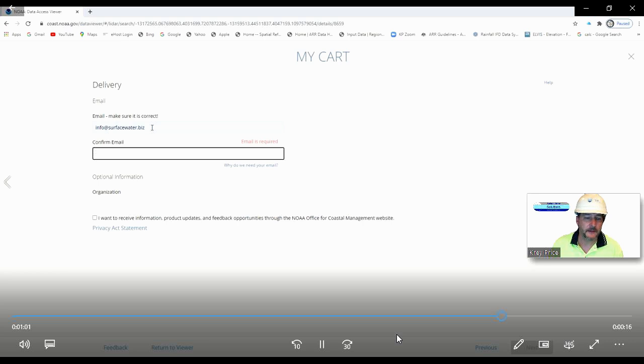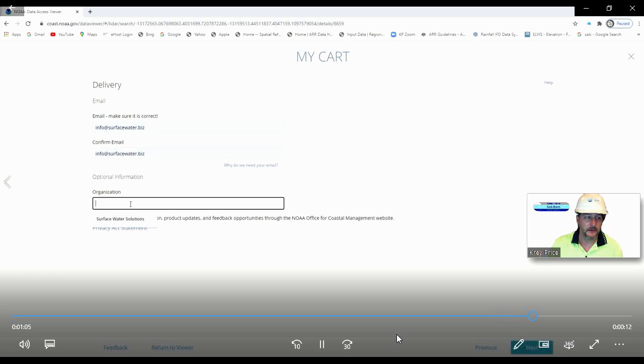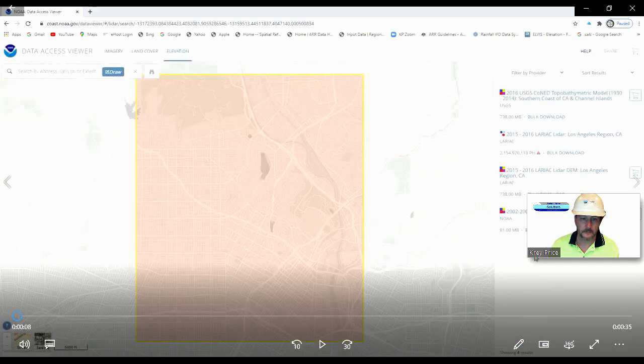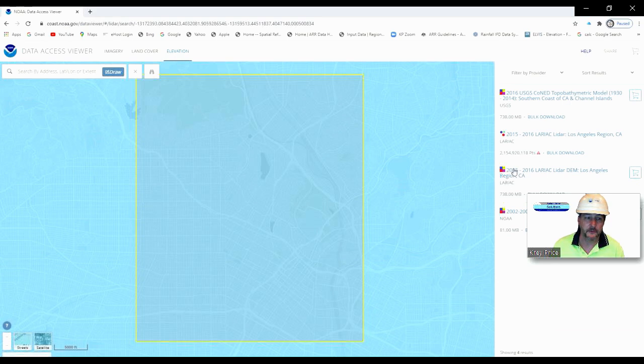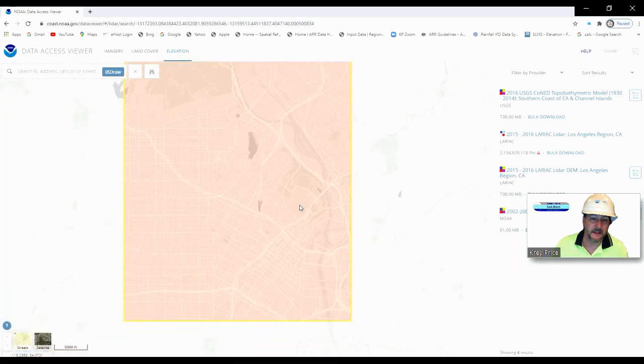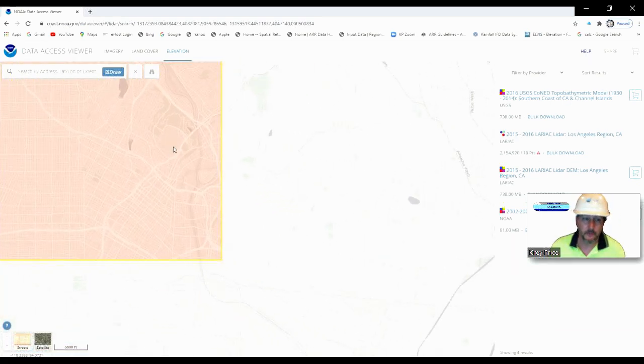So once I've added that, then I can go in and extract that data by just hitting the toggles here and hitting submit. Now I'll back up and cover this one more time just to show you some of the other options you've got available to you. Again, last time I grabbed this DEM data. You could also grab some of the raw data as well. But again, in that case, you're limited to, I think, 1.5 billion points. The area I just picked there was 2.1, so that's a little too big.